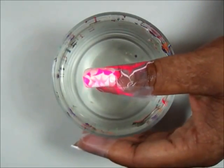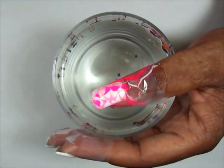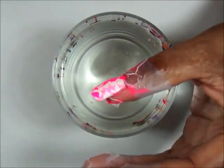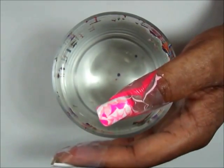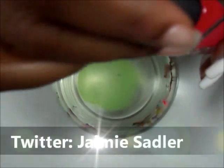That came out so cute. I like the fact that the sheer pink and the iridescent pearl white that I use lets the base coat white shine through. I think it came out pretty. I'll be right back. Next color combo is coming from a Twitter follower, Jamie Sadler.